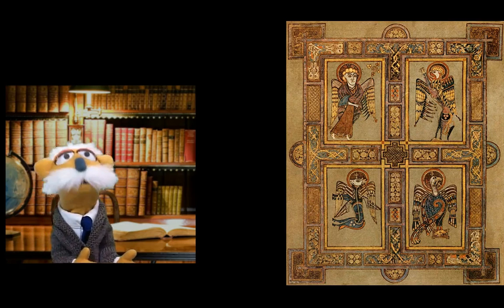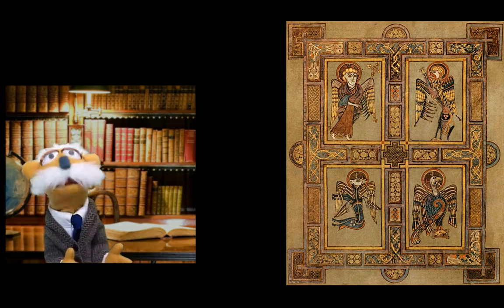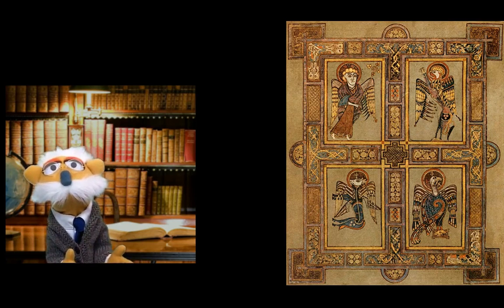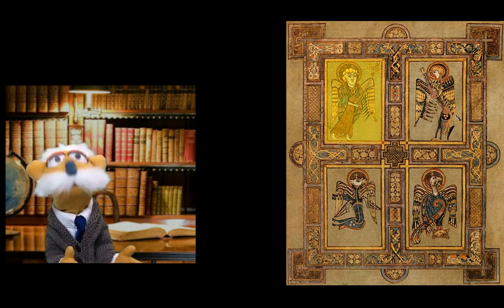Evangelist pages are so named because they depict the symbol of the evangelist taken from imagery in early Christian manuscripts, and they were adapted to the ornamental style of Saxon art, hence why we refer to these works as Hiberno-Saxon. The four symbols of the evangelists are Saint Matthew, the man, Saint Mark, the lion, Saint Luke, the ox, and Saint John, the eagle.